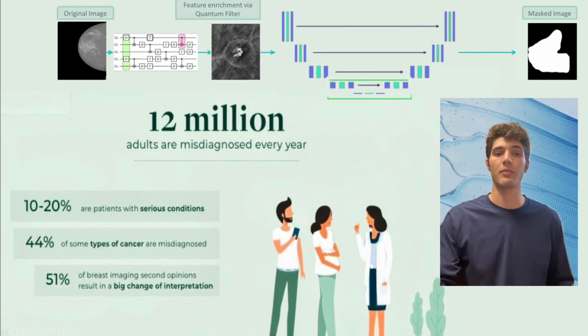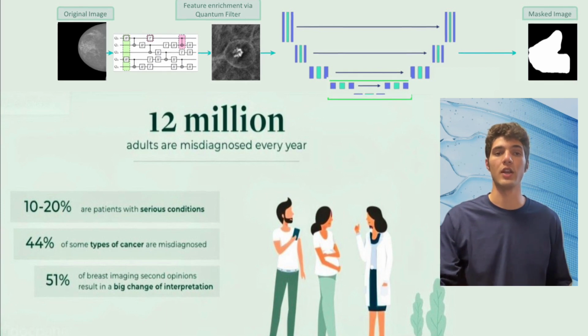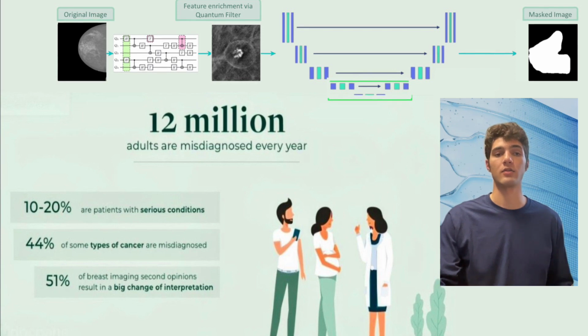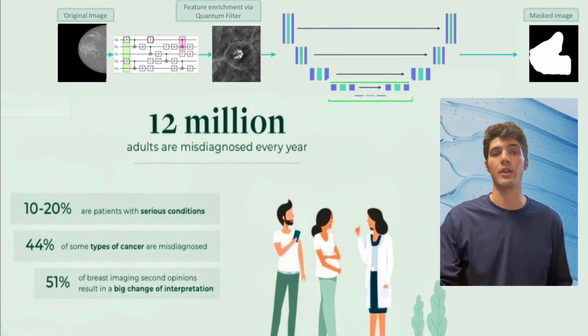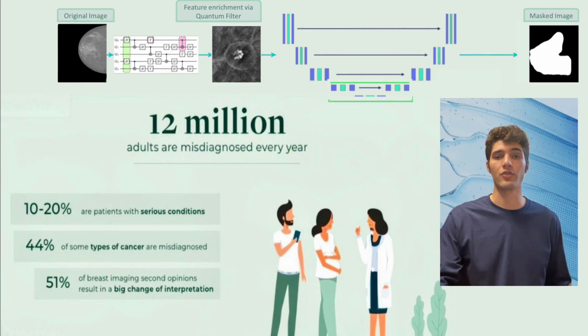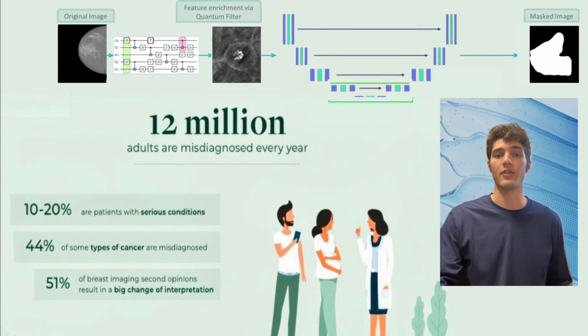We experimented with applying a hybrid classical quantum machine learning pipeline to improve image segmentation in mammography to see if we could perform better than the existing state-of-the-art classical machine learning models. We employed a well-recognized dataset in the field called InBreast, which is a collection of a few hundred labeled mammography images. Unfortunately, a few hundred is far from enough, as a deep learning neural network will require thousands, if not millions, of images to perform well.